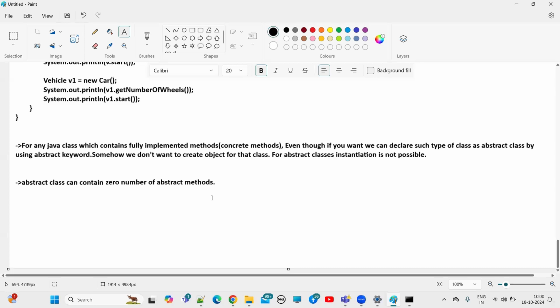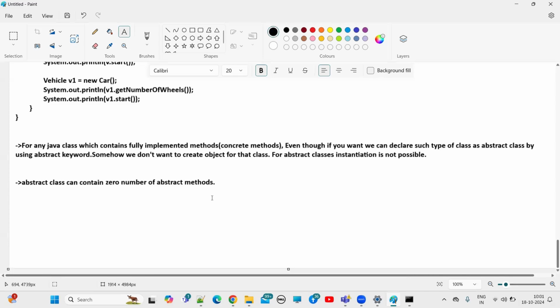In the same way, while discussing advanced Java classes, we have HttpServlet. All the methods in that class have a body, but even though that is the case, we declare the HttpServlet class as an abstract class, because we don't want to create an object for that class. We will see this in detail while discussing those topics. But here, let me explain one scenario.